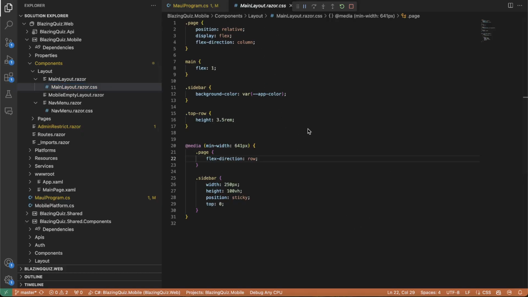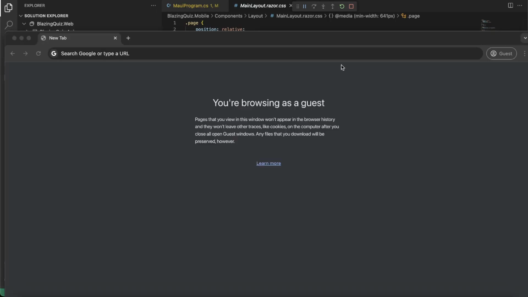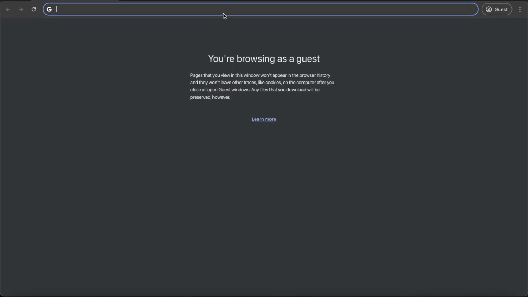Let's see if we can open this in browser inspect window on Mac. I have not tried it, so let's see if it works here. We'll see, we'll be able to work on this in a proper way. I'm here in Chrome.